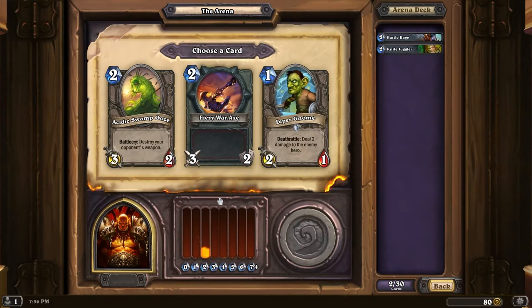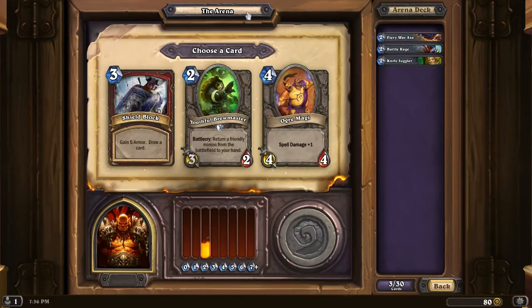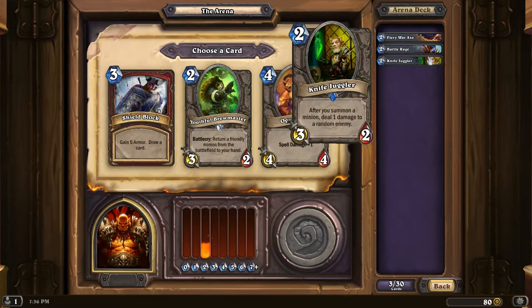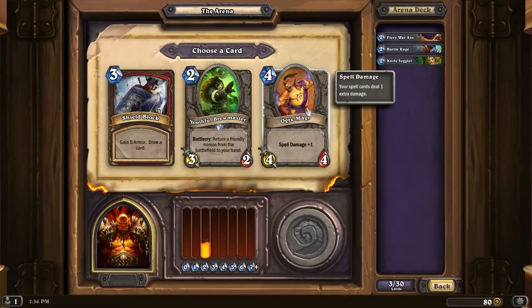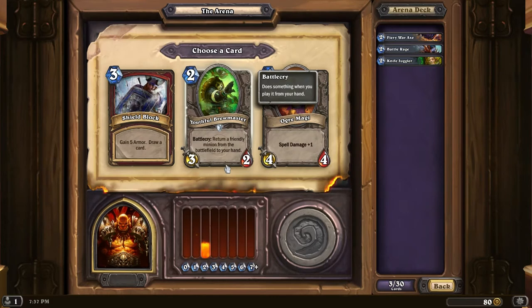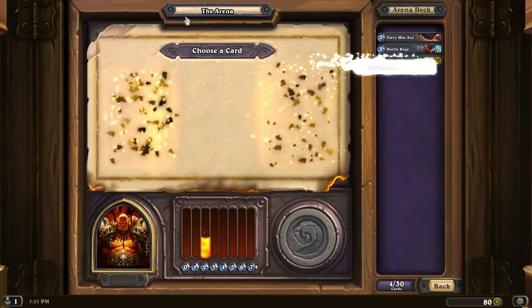Oh, no contest here. Fiery War Axe, hell yes. They want the Ogre Magi. Let's go with the Youthful Brewmaster. Yeah, let's go with him.